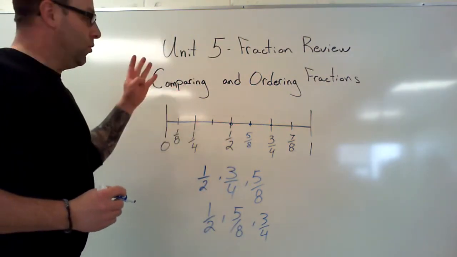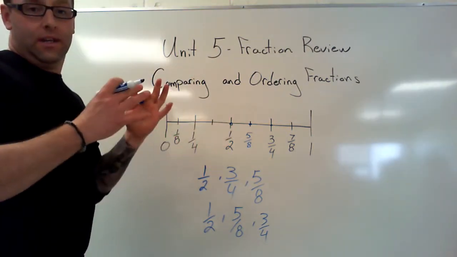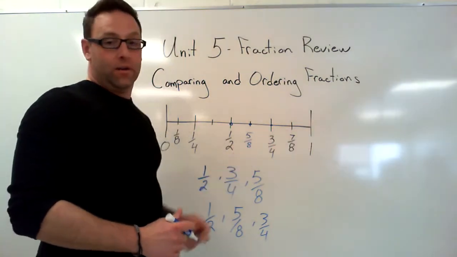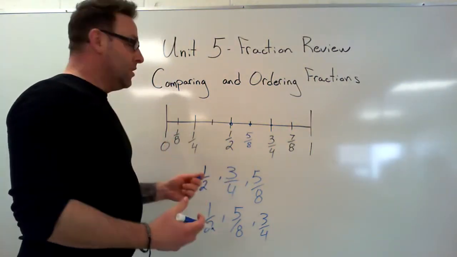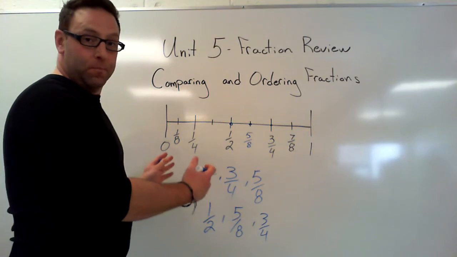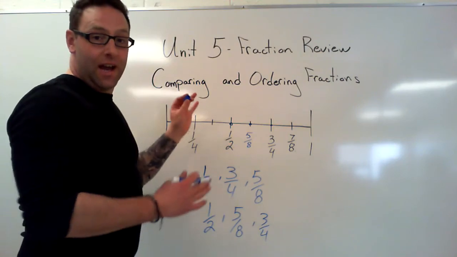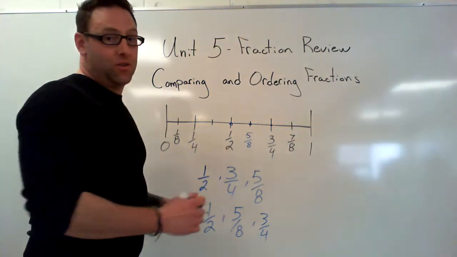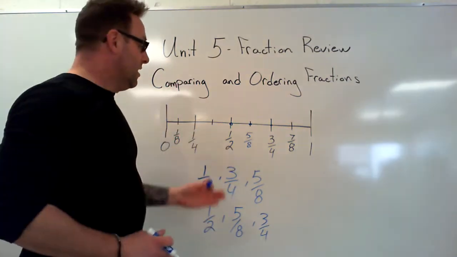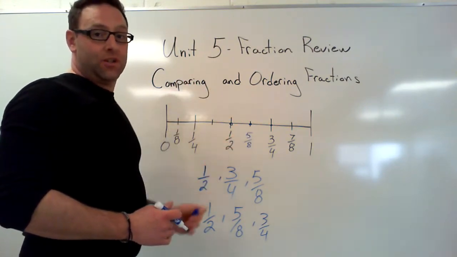Okay? So to order our fractions, we need to know how they compare between 0 and 1. We remember fractions are part of a whole, so this is where we've got a full piece, and this is obviously 0 pieces. On the number line, the divisions have to be equal. Otherwise, it doesn't make any sense. You can't just randomly put your fractions on here and hope that it works out, because some are going to be really close. This is a pretty easy example, and it's really easy to see how these fractions are ordered.